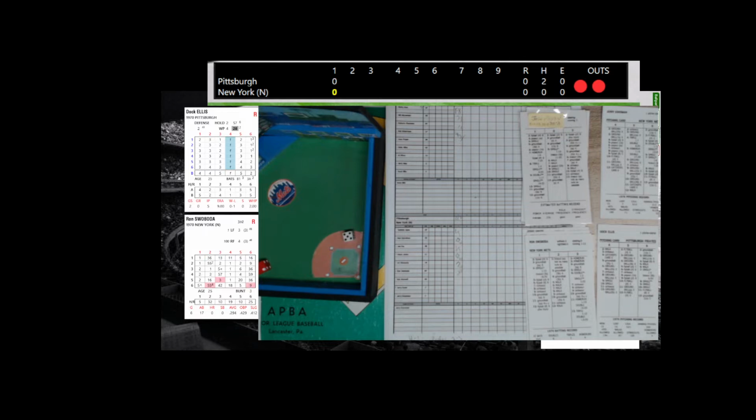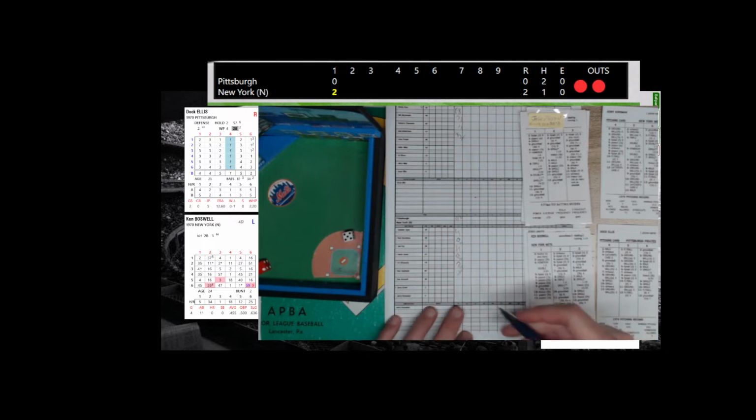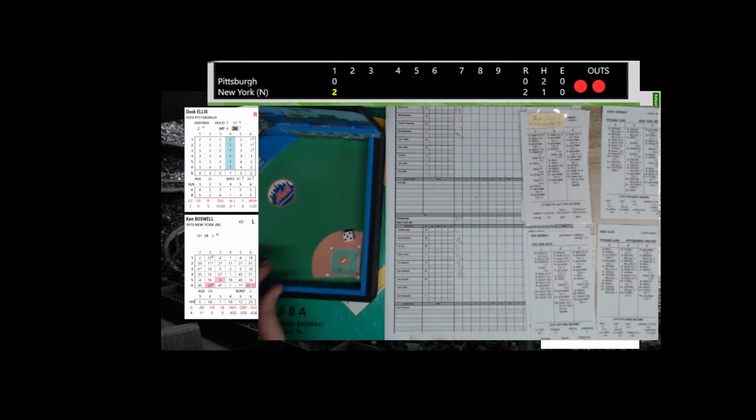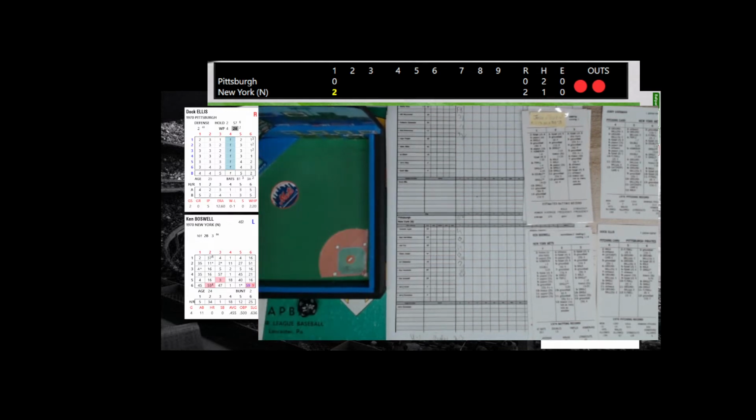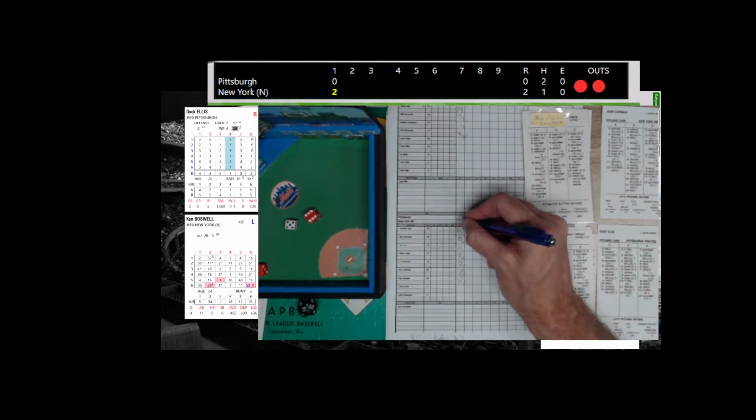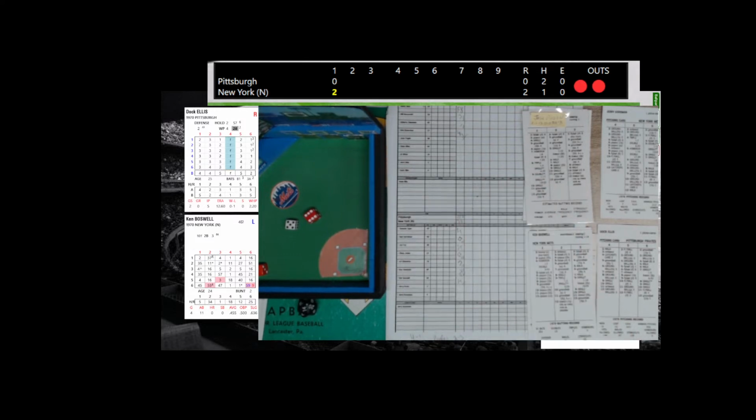No, I'm going to back up. There we go. It's going to be second and third now. So Sobota with a huge hit picks up a couple RBIs, and it's going to be Ken Boswell. And it's going to be a 5 and a 7, and that's a strikeout. So 2 runs come in on 1 hit and 3 walks, and Ellis finds himself behind in this game, 2-0. We go to the top of the second.